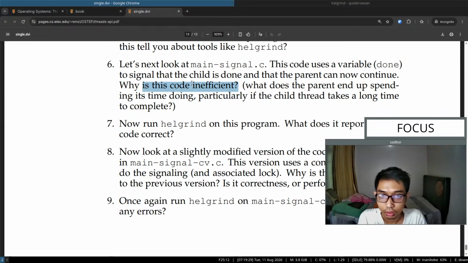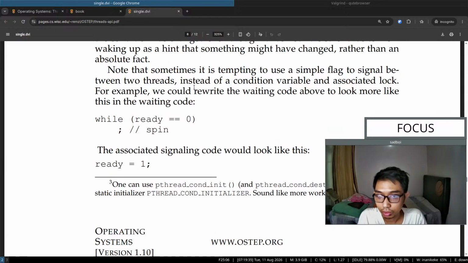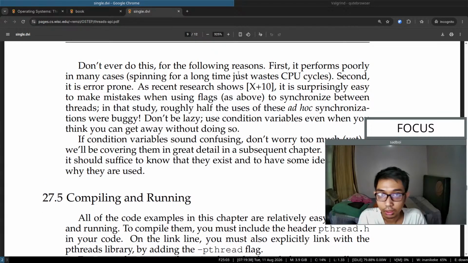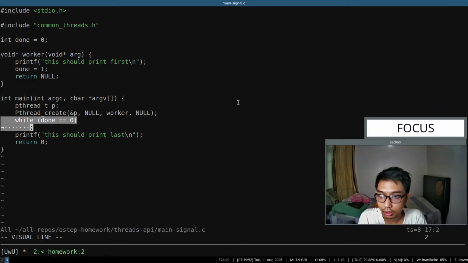That's why this code is inefficient, I assume. At least according to this one, it performs poorly in many cases. Spinning for a long time just wastes CPU cycles, right? It is still executing this over and over again.